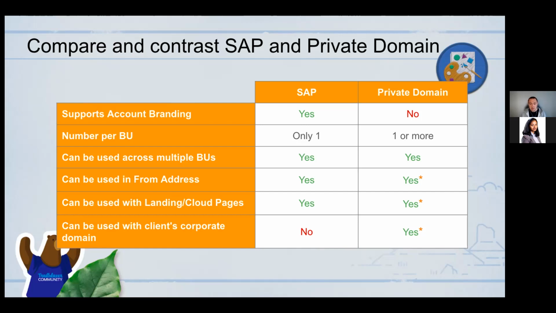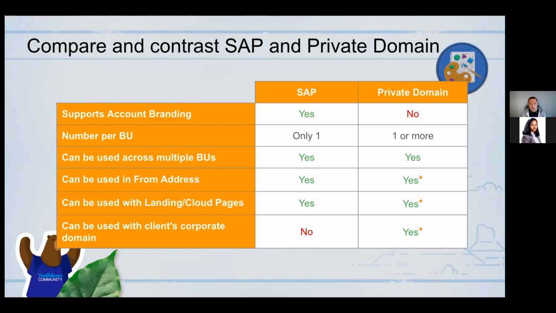But for SAP, we don't recommend that, because the domain in this case usually is the top level domain, and it's used for more than just sending emails within the company, and therefore it's quite challenging because it competes with a lot of other settings that we do. So self-hosting here becomes a big problem. So usually with SAP, we say no, that doesn't work. But for the private domain, that's absolutely fine. We will support customers on how to configure that. And then they can even get to the point where they can disable RMM, simply because if they're sending from their company email address, they can receive messages and respond to them directly. If a subscriber receives that and responds directly, it goes back to the corporate email address without any limit.